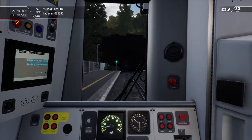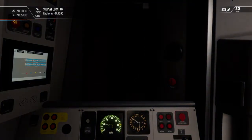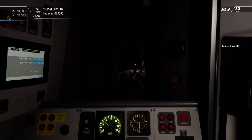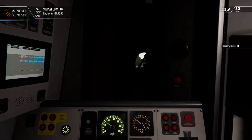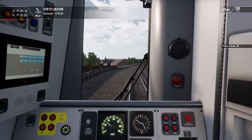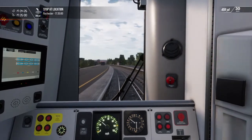If you're the sort of player who the first thing you do when you play a first-person video game is try and see if you can work the taps on the first sink you can find, or see if the vending machines do anything, if you're that kind of player, this is a great route because there's so much clickable stuff I've found, like the phone boxes and things. I might try and use the scenario planner thing as well to see if I can test my theory about those signals. There's a Javelin from the other way. They've nailed the passing traffic sounds, I think. No complaints about the sound or anything like that so far. Don't be fooled into stopping at this platform, by the way. This is not the platform we're looking for.